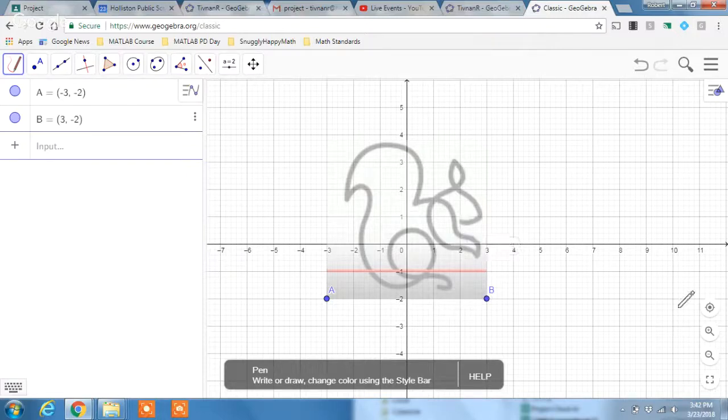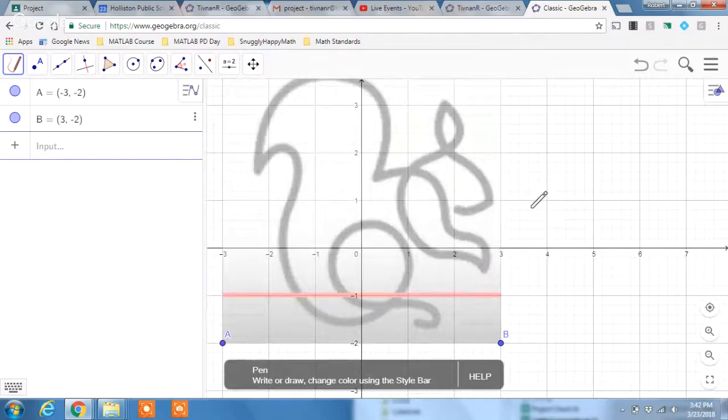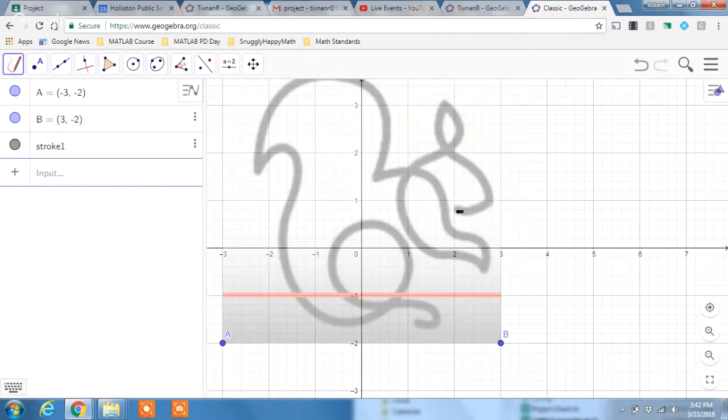So let me zoom in on this a little bit. It makes it easier. It doesn't have to be perfect when you do this. So I'm using my trackpad on the laptop. It should resemble a squirrel. All right, so come down and up.